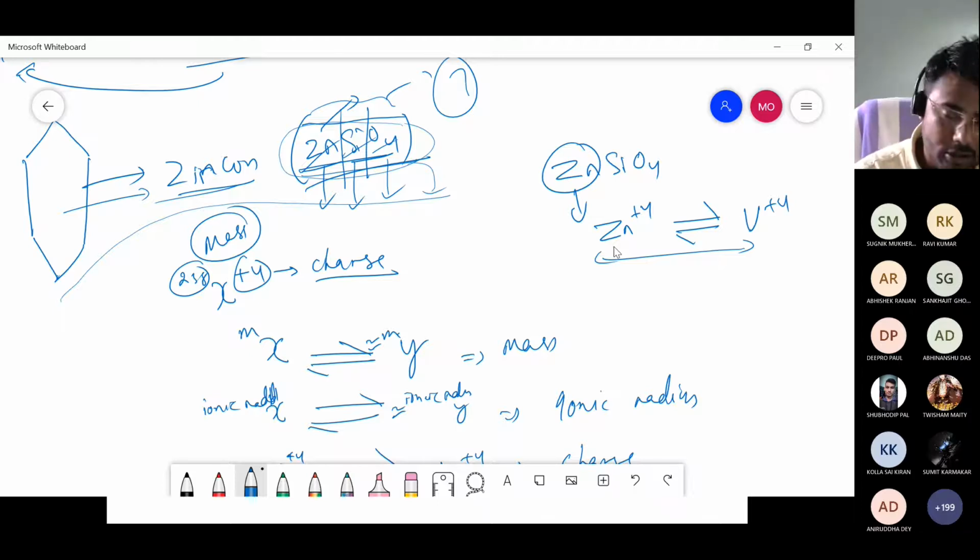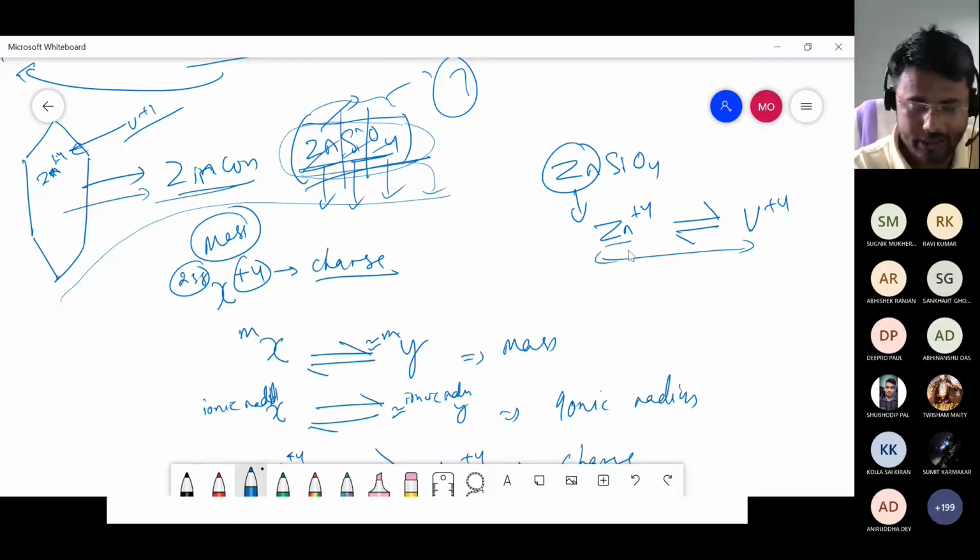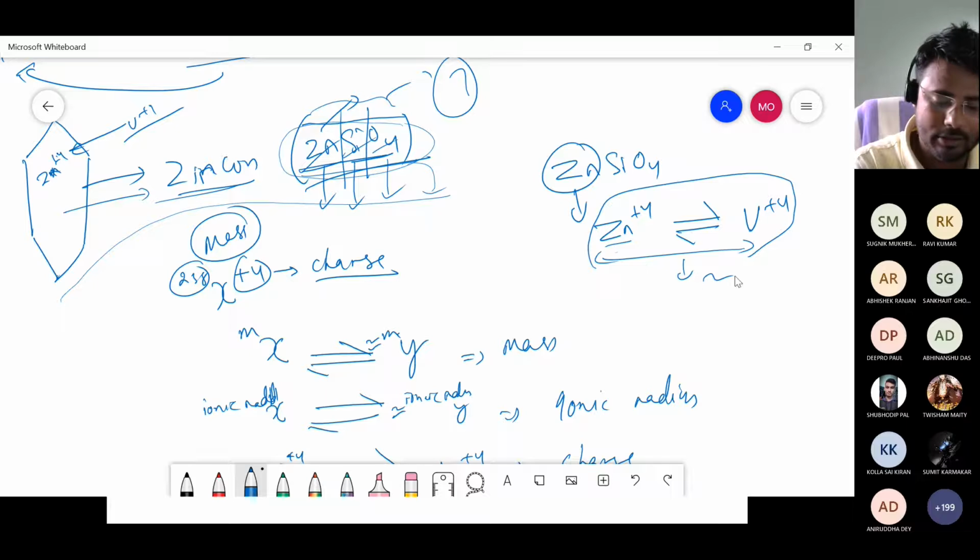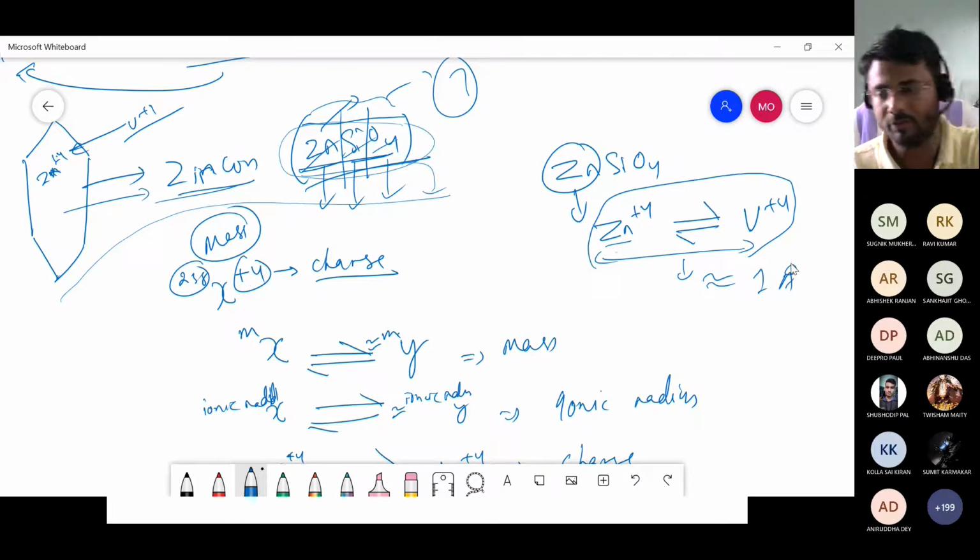So there is always a possibility of zirconium being substituted by uranium. That means in the structure of zircon, sites of zirconium will basically be replaced by uranium +4. And ये दोनों का जो atomic size है, it is similar, almost equal to 1 angstrom. So there is a high possibility of uranium to replace zirconium in the structure of zircon. Understood?